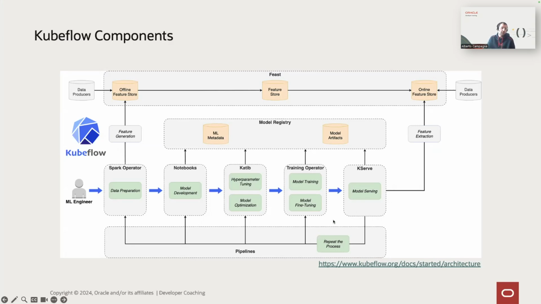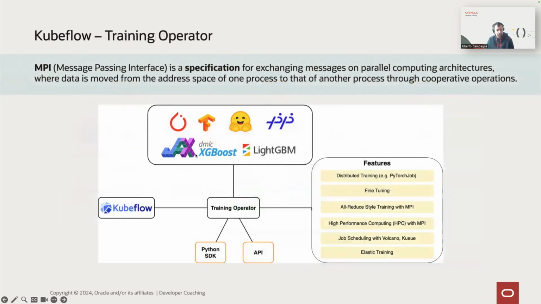Of course, this whole process needs to be repeated, and for this there are pipelines. Pipelines are like a glue that puts everything together. We train the model and then we deploy it to an inference server. These are the components of Kubeflow.